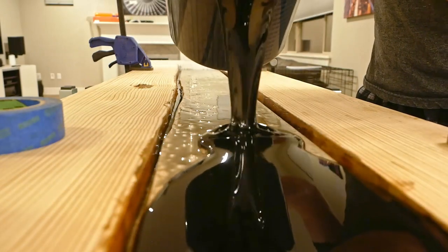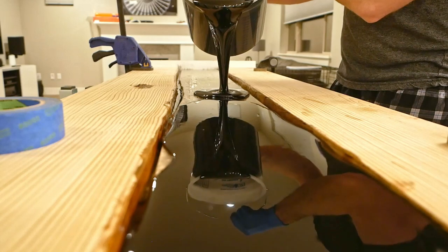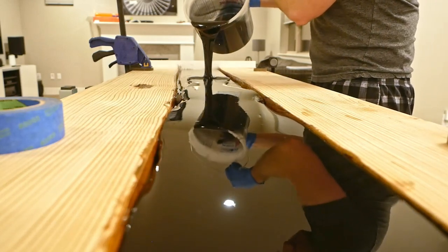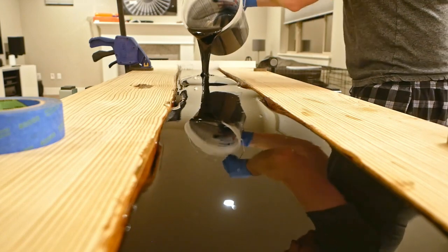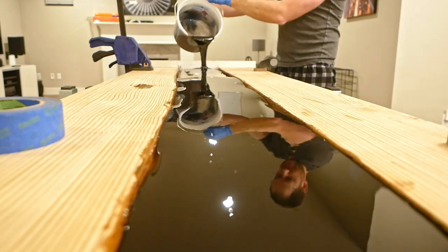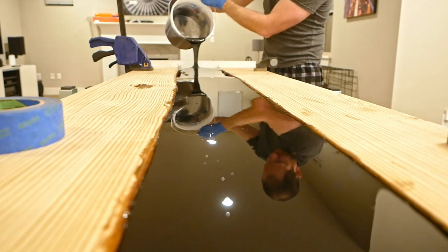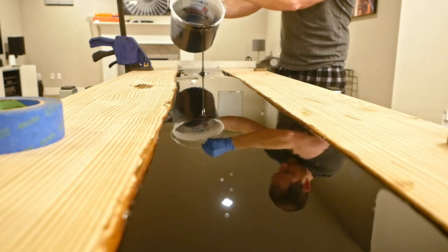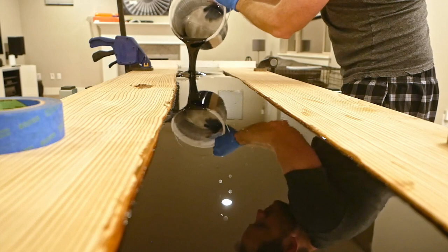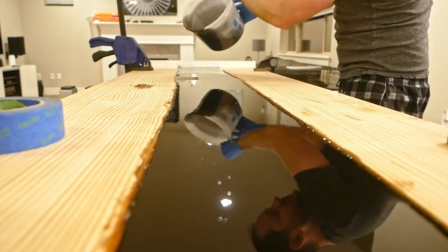It also flowed exceptionally well into my fake wood river. Keep in mind the ambient air temp is 65 degrees, so assuming your workspace is 10 or so degrees warmer, expect even better results. I've got a little wood core set up with a seal coat pre-applied, simply to save on material. I calculated I would need a little over three gallons to fill the river if I left it wide open, and I only needed one gallon to do it this way.